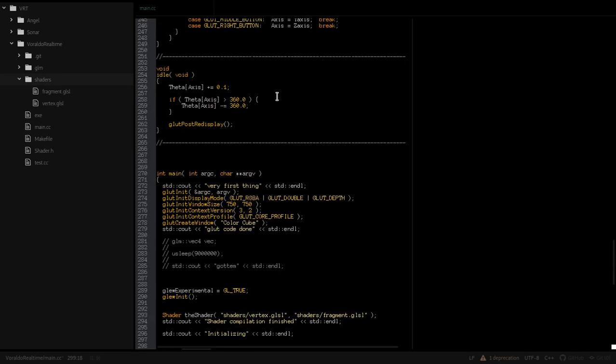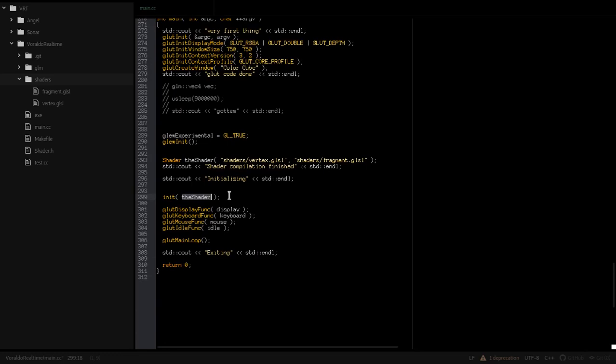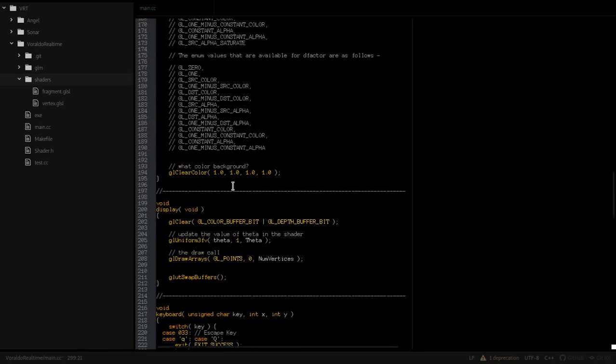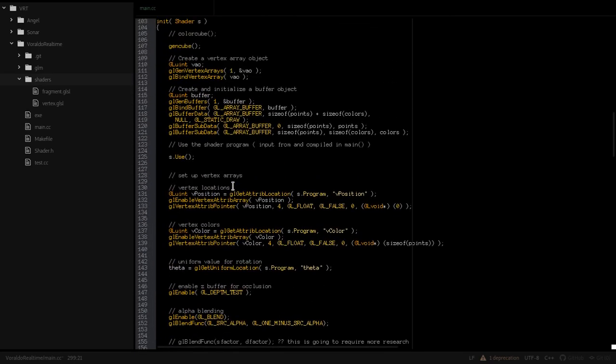This shader program is passed into the initialization function up here, and that's when it's used there.